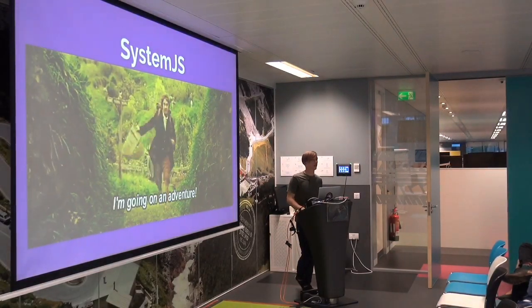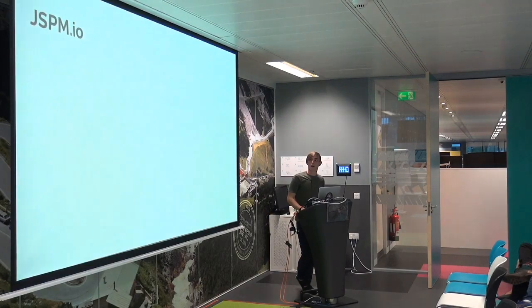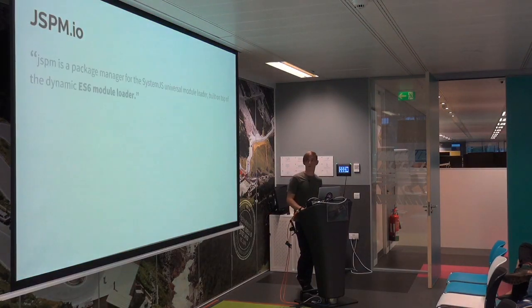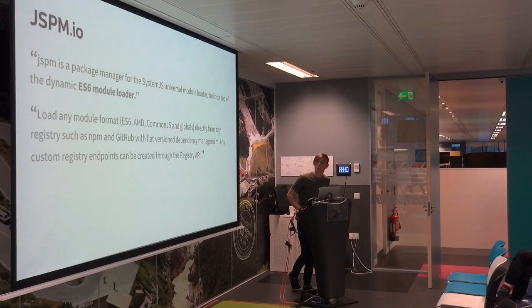So as we've seen, the same idea of bundling. JSPM.io. I mentioned this one. It came along, and it states that it's a package manager using SystemJS, a universal module loader built on top of the ES6 module loader. The only thing it's missing here is the ES6 module loader polyfill. So this means that it's not actually the loader, and take into consideration that the spec itself is still a bit flaky. And it pretty much does everything we need. Has anyone actually tried SystemJS and JSPM.io? Okay, so it does real amazing things.